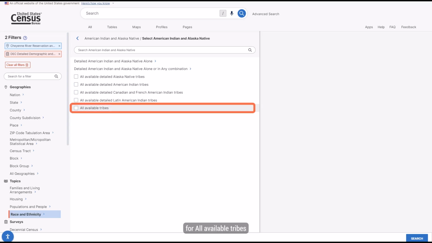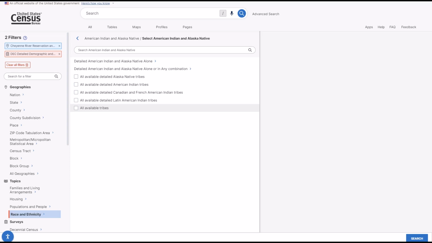The last option for all available tribes will result in data for all American Indian and Alaska Native alone groups, as well as American Indian and Alaska Native alone or in combination groups that happen to be available for the geography of interest.